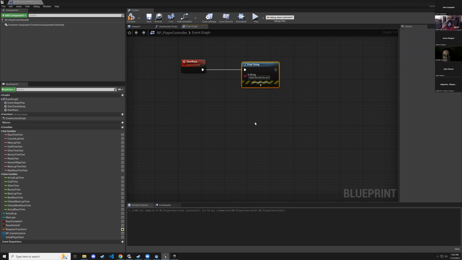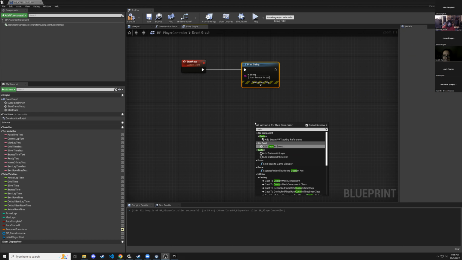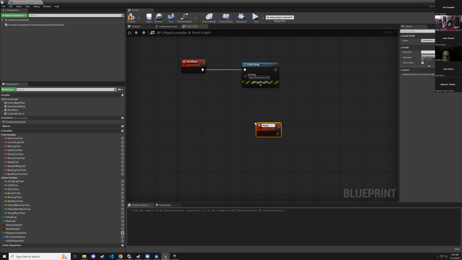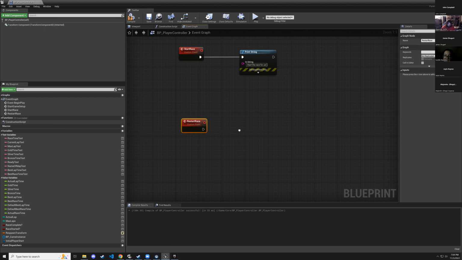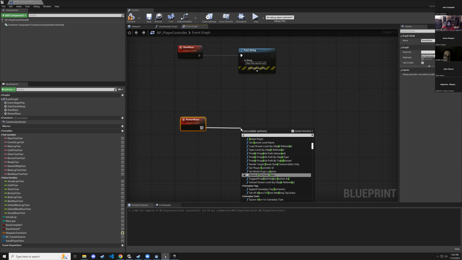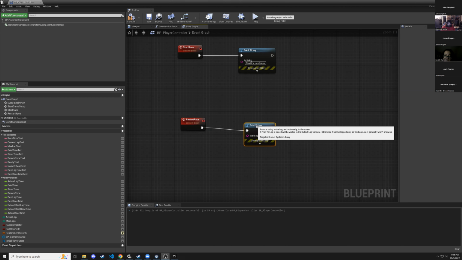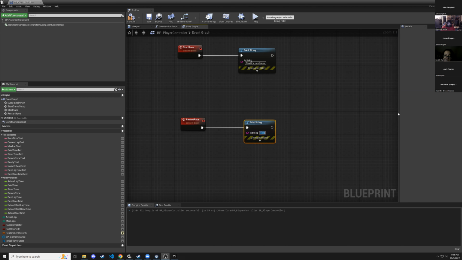And then we need another custom event. And this one is going to be restart the race. So we'll do another print string here. And the idea of this one is basically it's going to tell the player the race is over.